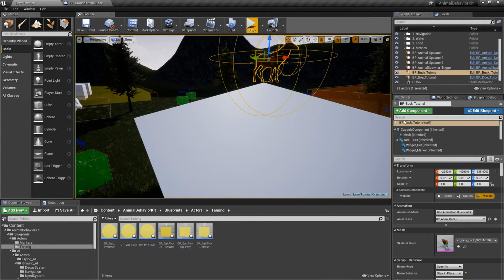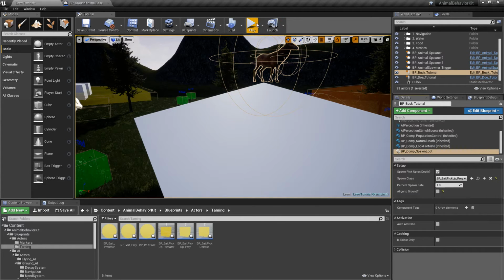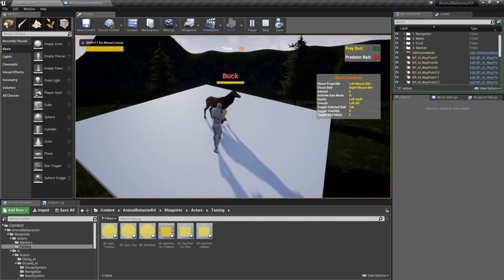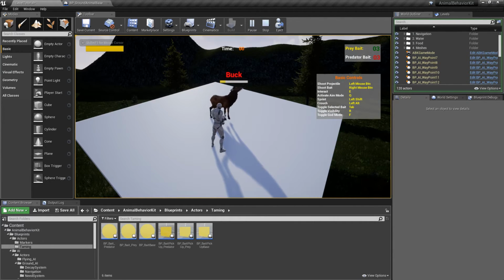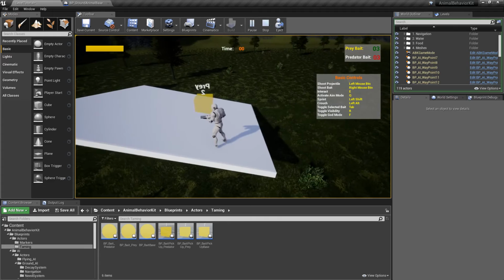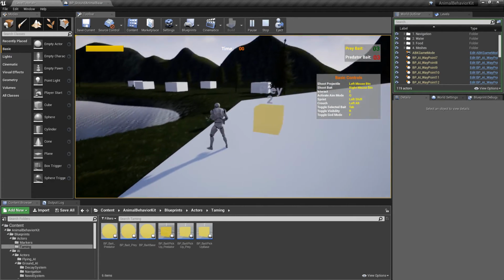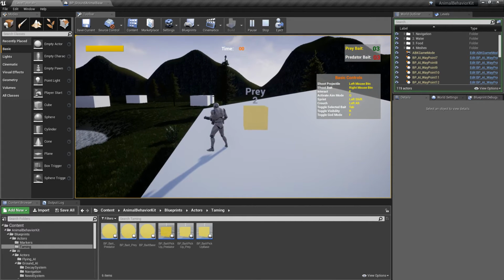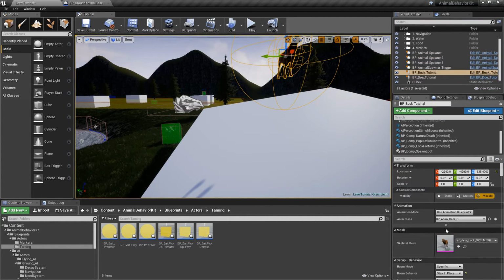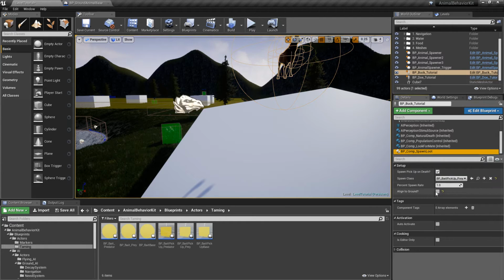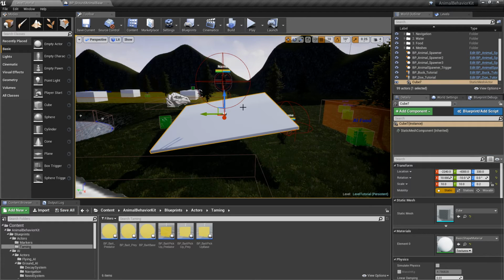If you deselect that and you say no, I don't want you to align to the ground, and click play, well, pretty obvious what's going to happen. It's just going to spawn looking at the world rotation. As you can see here, it's not aligned to the slope, it's aligned to the world. So again, up to you, whatever makes sense in your case. I think for most folks, align to ground is probably the default, but that's pretty much it.